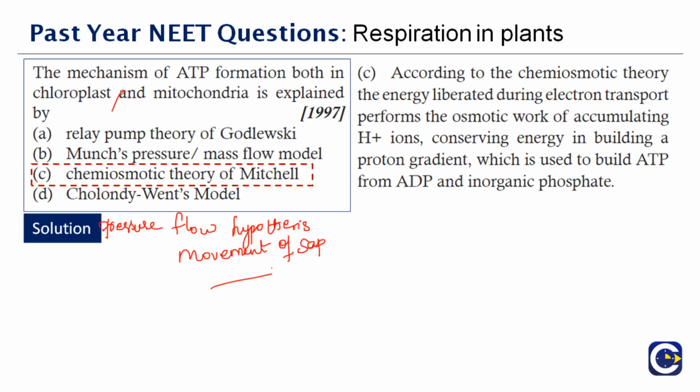Now you have one more option left. Did you ever think about that? What do you think will be the answer for the Hollande-Wentz model? Actually, the C is silent there. You can call it Wendt's model or Wendt theory. This is a theory which states that the plant tropism in roots and shoots is due to the unequal distribution of the growth regulator, which is called auxin, in response to light or gravity. So Wendt's theory or model also talks about the root and the shoot system. So what correctly talks about ATP formation is option C, Hemiosmotic theory by Mitchell.